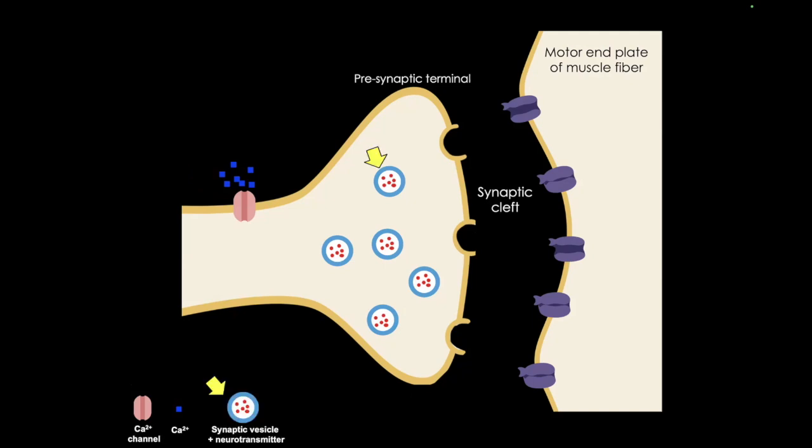Up next we see synaptic vesicles. These are small membrane-bound packages that store acetylcholine, and they cluster near those active zones. Not shown here is a special transporter called the vesicular acetylcholine transporter, or VAChT, which pumps acetylcholine into the vesicles for storage. Next, these red circles indicate neurotransmitter, the acetylcholine that's going to be released from those vesicles and bind to receptors on the postsynaptic side.